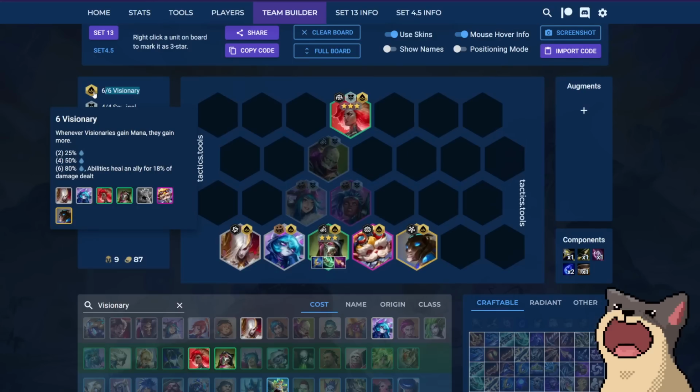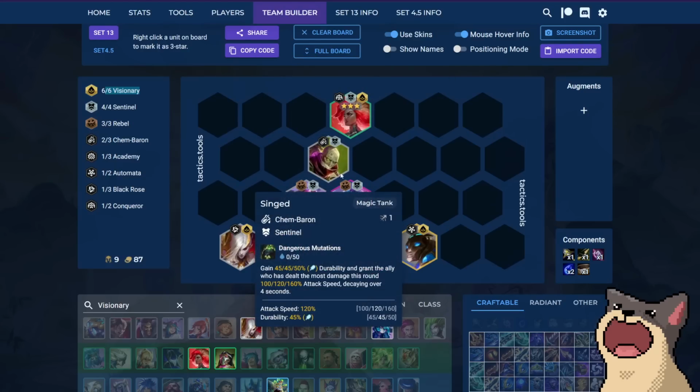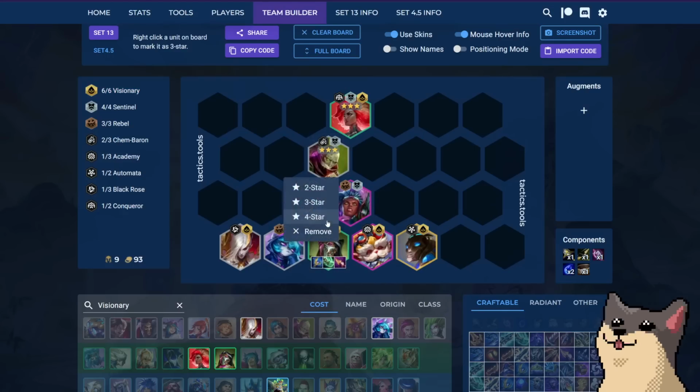But basically, you heal a little bit with 6 Visionary, and it also helps you to cast a lot because you basically gain a bunch of mana. So the healing aspect allows you with 6 Visionary to have a lot more tankiness, often more than having 6 Sentinel a lot of the time. So you usually want to play around 6 Visionary, and this is the type of comp that works really well with Starry Night and different reroll augments because you can just 3-star everybody.